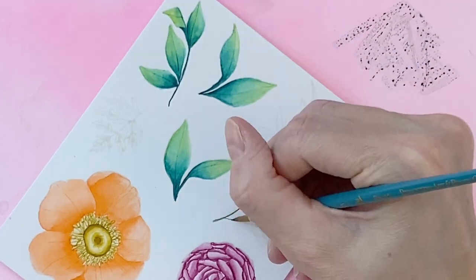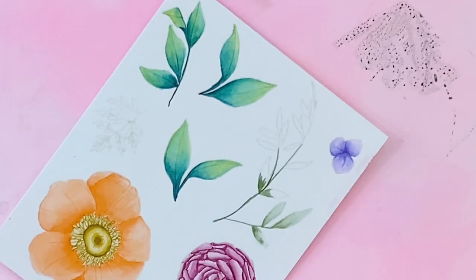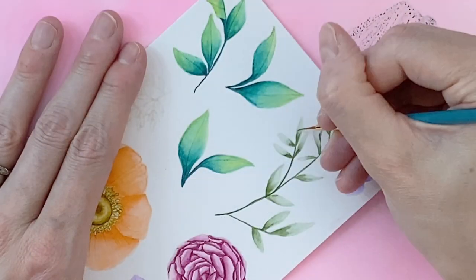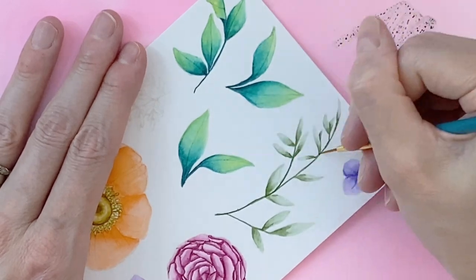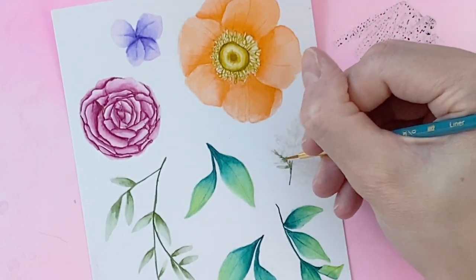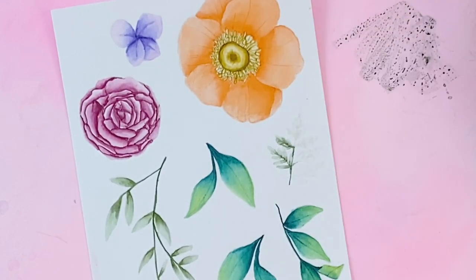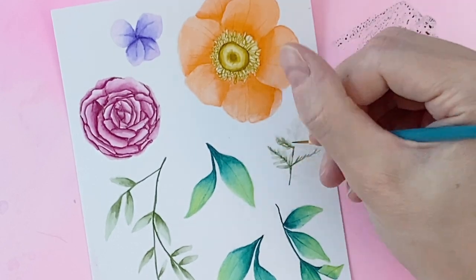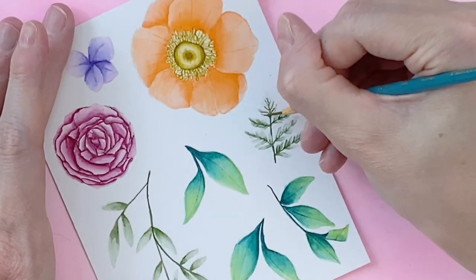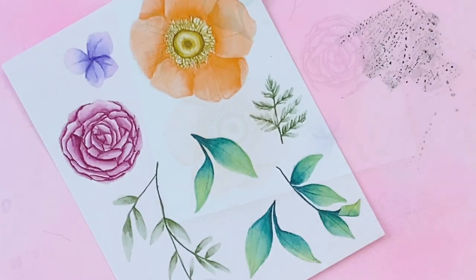Now I'm moving on to my other leaves. I'd like to have two kinds of greens for the leaves, and this other set of leaves has much more of an olive color. I'm coloring these just like I did with the petals — the darker color at the base of the leaf and then blending it out. I'm finishing up this large branch of leaves, and now I'm going to do this little fern-like leaf here, which I think is for the poppy. This one has lots of details, so just take your time. I have a really thin brush and I'm just going over and trying to get all of those little leaves.